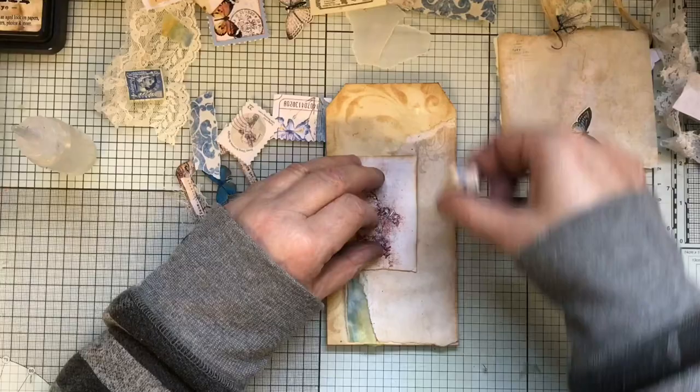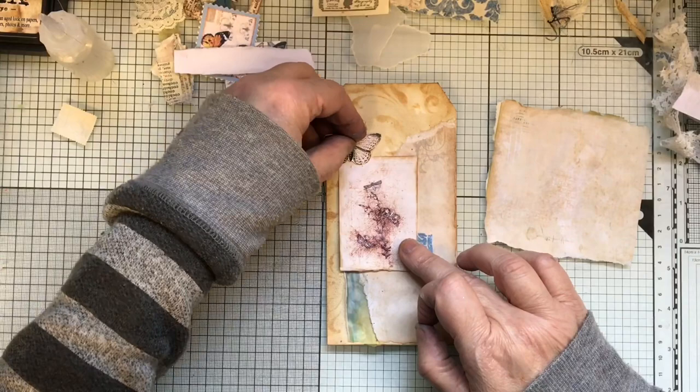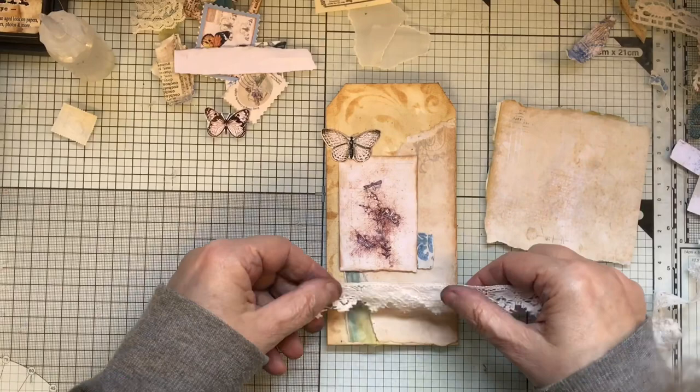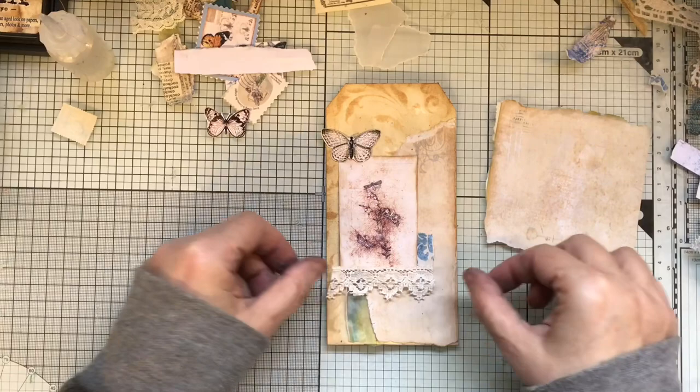Actually, I'm going to use a bit of that instead. Right. Then we want a bit of lace. Might just put some under that tag there. Like that, I think. Yep.